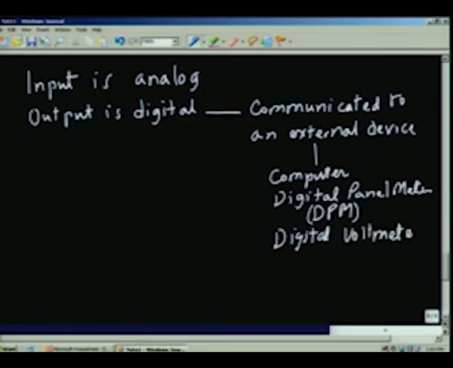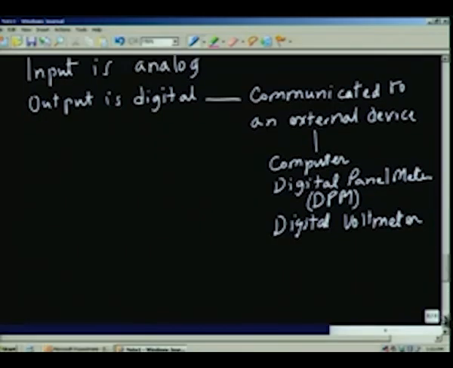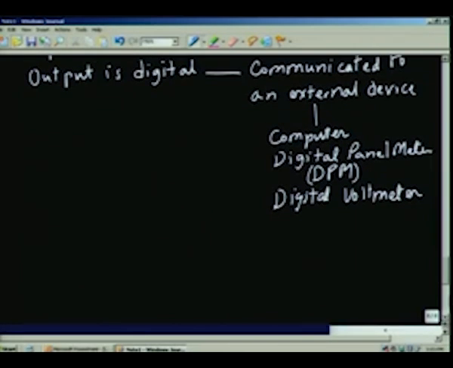Of course, in the case of the current loop, we can also measure the current directly using an ammeter. We can do that. That is one option which is always available. So, this simply means that the output is digital, meaning I have to convert it from the analog form to digital form, and that can be done by using a suitable analog to digital converter.